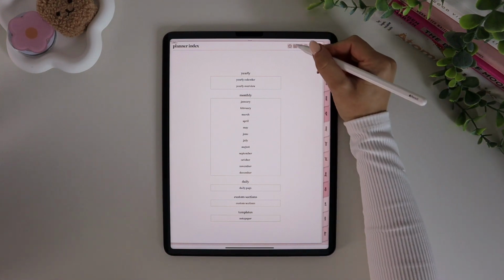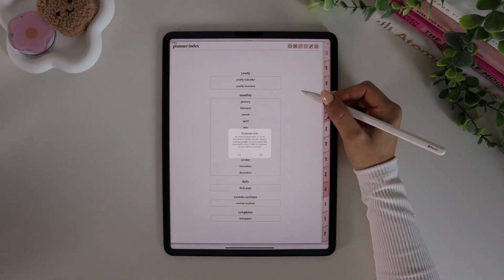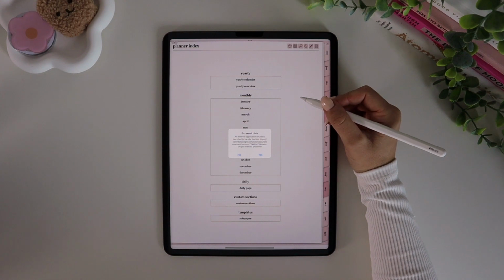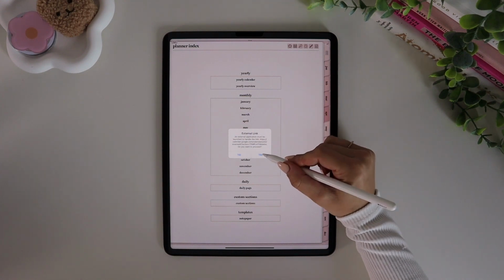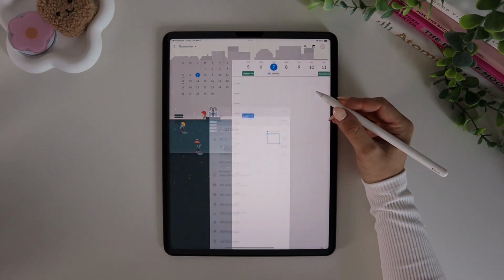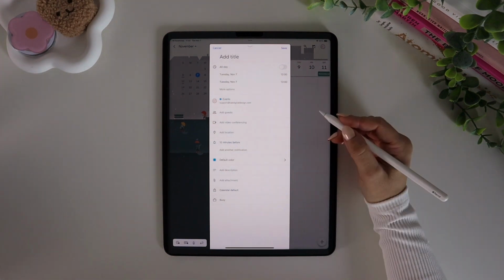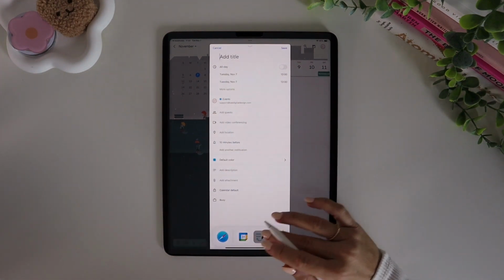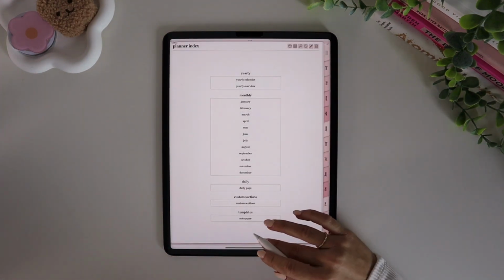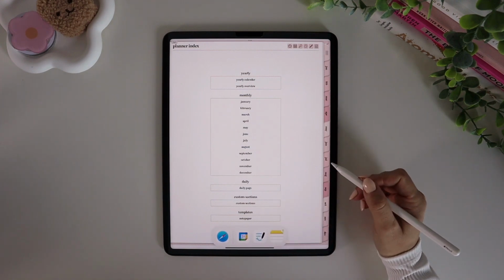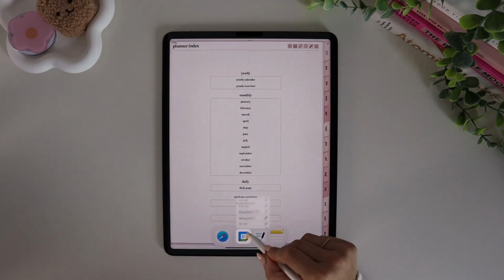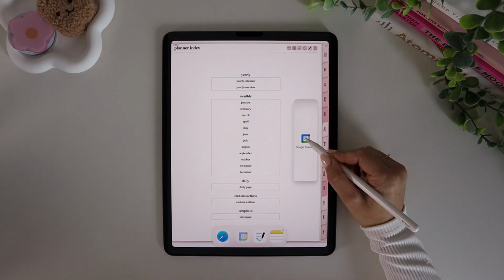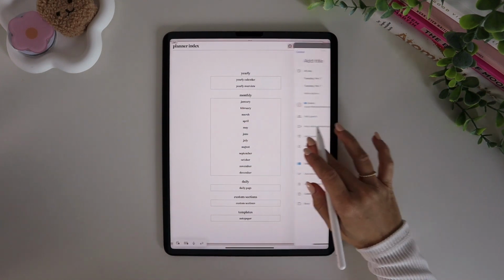If you chose the Google Calendar Planner, when you click the bell icon, a notification will pop up asking to open an external link. Select yes, and the Google Calendar app will open. Now here is where I'm going to show you a little trick. Go back to your digital planner and swipe up from the bottom of your iPad until your dock appears. Take the Google Calendar app and place it on the side as a floating window. Now swipe to slide it off.